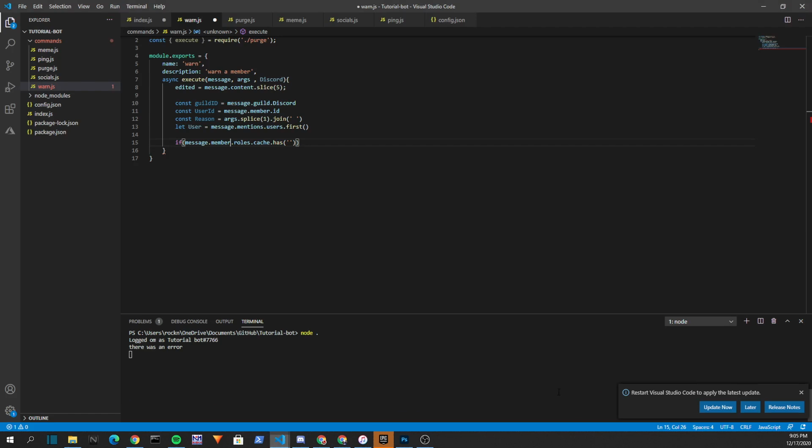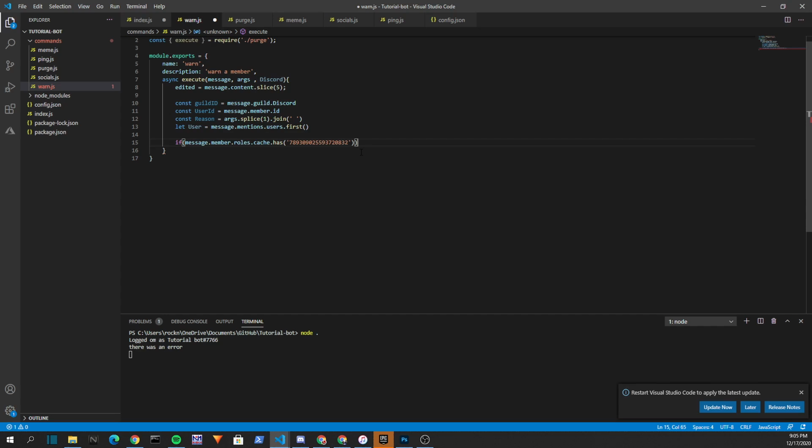I don't know what just, oh, it's because I went in the wrong file. Again, if you want to add multiple people, all you do is go message dot member dot roles dot cache dot has, and then the other member ID, and that's helpful if it's like the SSG bot, which is on both my personal server and the clan server.